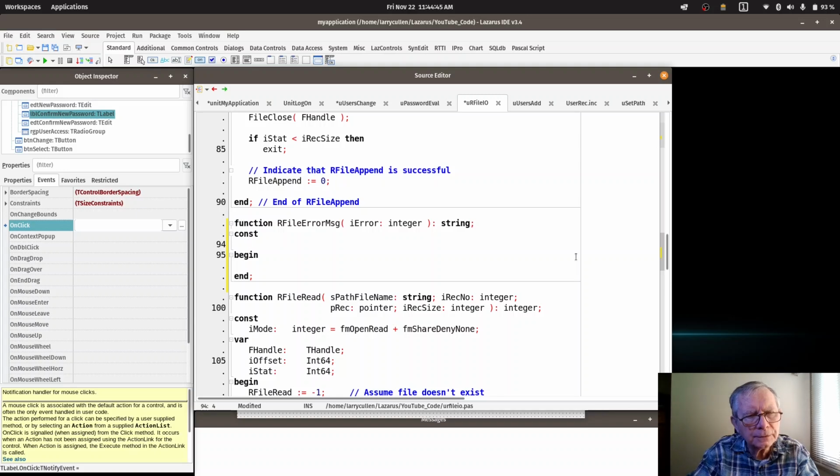It's going to be error messages, and it's going to be an array, and the array is going to have some dimensions of string.